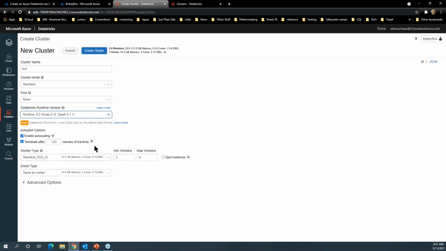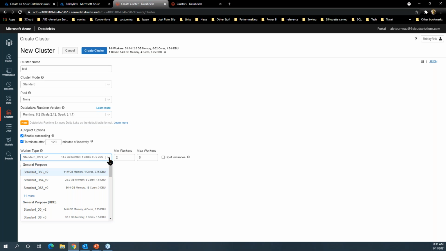So I would always have that on unless for some reason, say in your production system, you've decided, nope, we need to have this data cluster up 24/7. If you don't, then you're better off having it spin down and then have your users spin it back up.